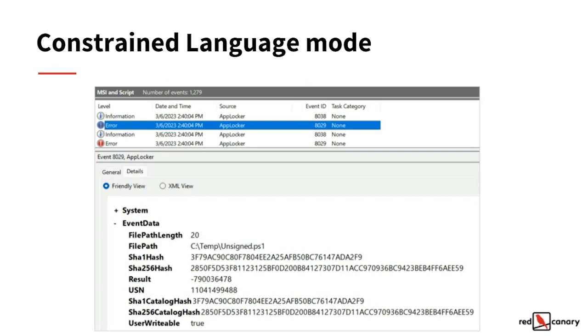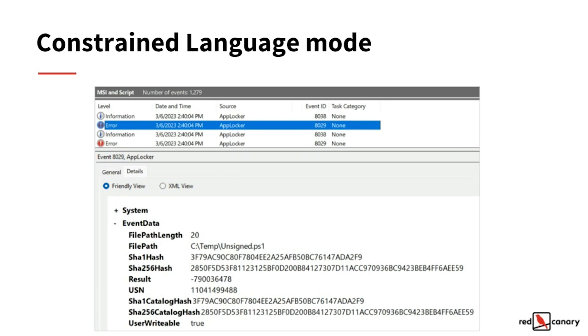Those logs, the blocked execution logs of scripts, go to the AppLocker log. So not to be confused with the PowerShell event log, and not to be confused with the code integrity event log that blocks portable executables like EXEs and DLLs and device drivers. So these are separate logs here.